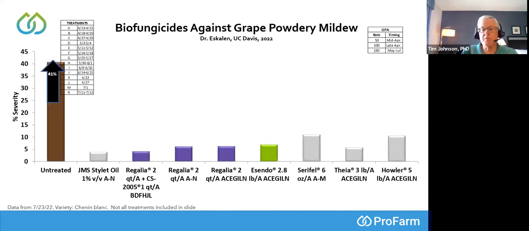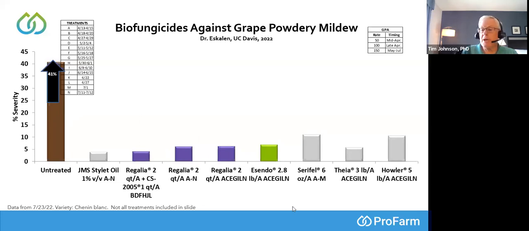Obviously, growers prefer a 14-day application interval. Spraying pesticides costs time and money. 14 days is better than 7 days. Sometimes we see a difference, sometimes we don't. So in this study, when the crop was evaluated in late July, after a number of applications, we have about a 41% severity on bunches. It's a good level of pressure. It's not extraordinarily high. And we can see that the Regalia, whether it be applied at 7 or 14 days, worked quite well, as did a number of the biological products.